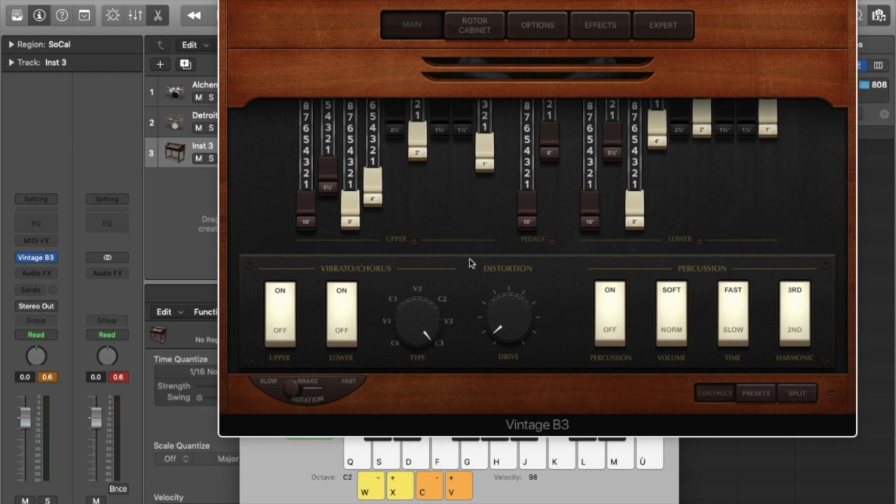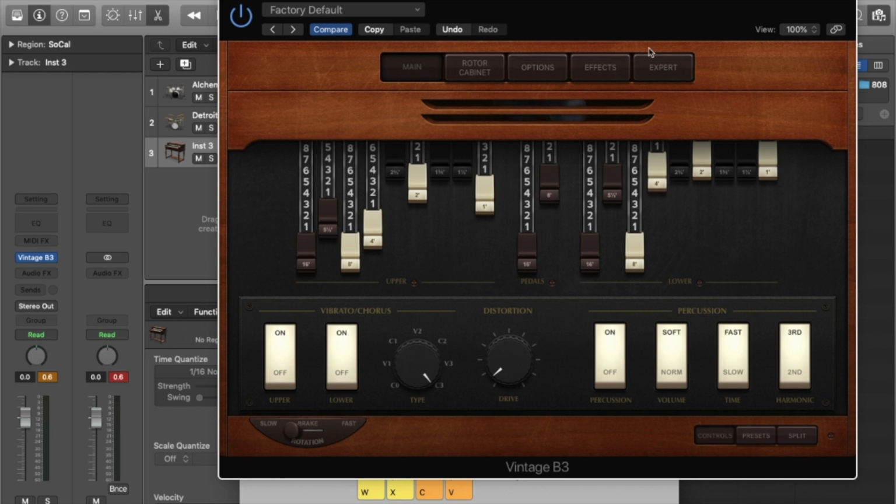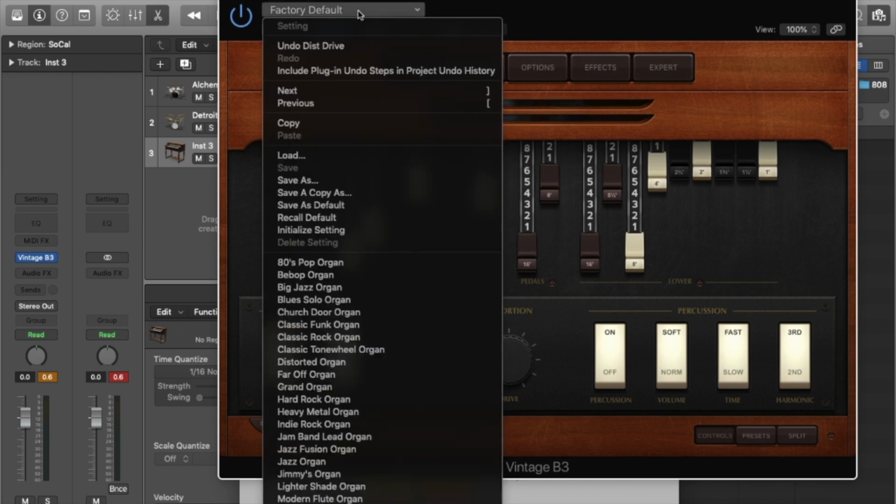I use it a lot in my lo-fi productions as a background sound since it enriches the audio spectrum. You can use it for pads, leads, hybrid keys, etc. You know the drill. Use it, guys. Let us browse some of the presets or some of the sounds that come from Vintage B3.